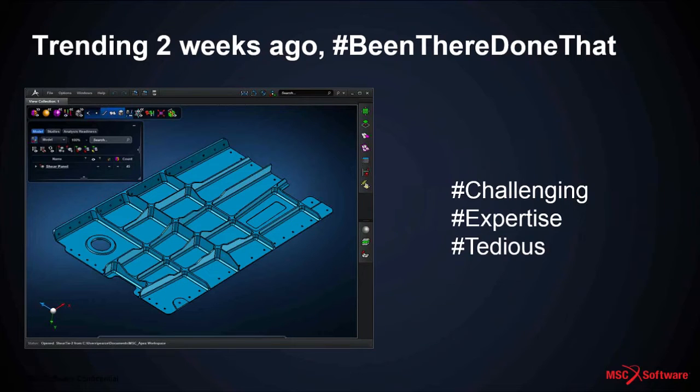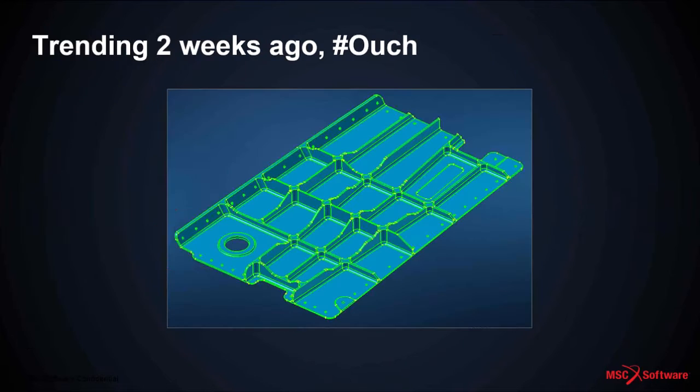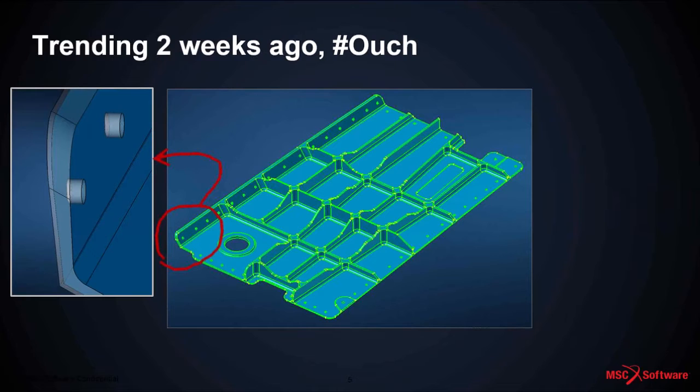I shared with you several areas in this model that would make mid-surface extraction tedious, challenging, might require a lot of expertise, might require a lot of cleanup, and we looked at how we could apply MSC Apex's incremental mid-surfacing to avoid all that. Some of the problems that we had, and we'll look at these again in a few more minutes, but we had a tapered area where my engineering intent was to actually have the mid-surface at the middle of the tapered area. Initially it wasn't, so we looked at how to address that.